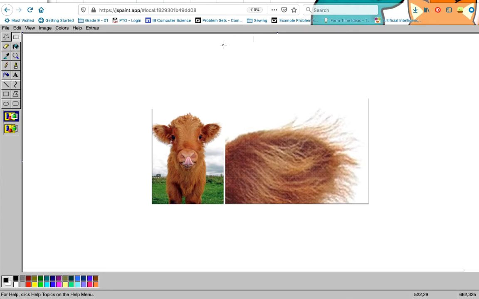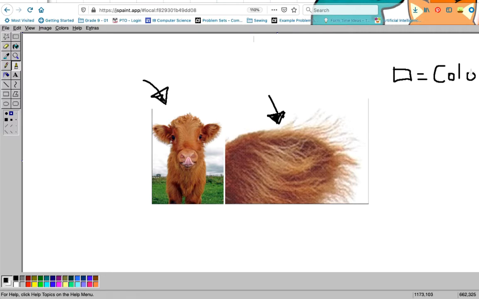Now let's take a look at pictures. Here is a picture of a cute little cow. You can see that the cow has got lots of colours, and if I take a closer look at the cow, he is made up of all dots. These dots are known as pixels. Each pixel has a colour code attached to the back of it, which says what colour it needs to be displayed as when it is on the screen.